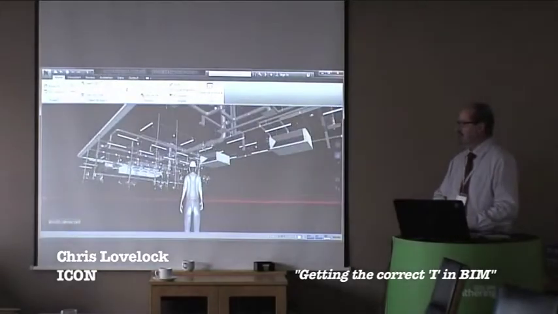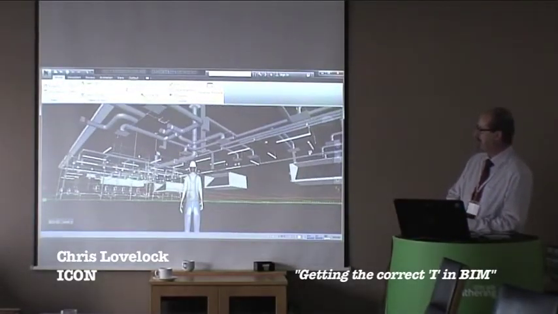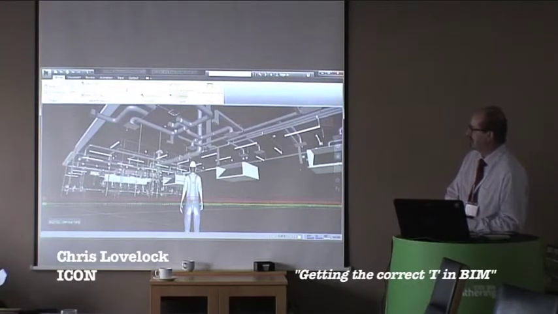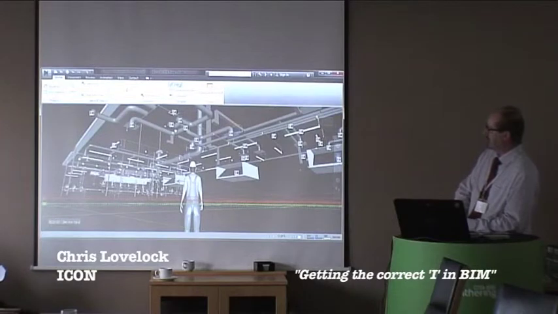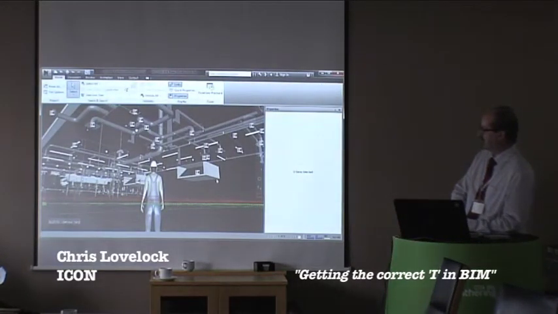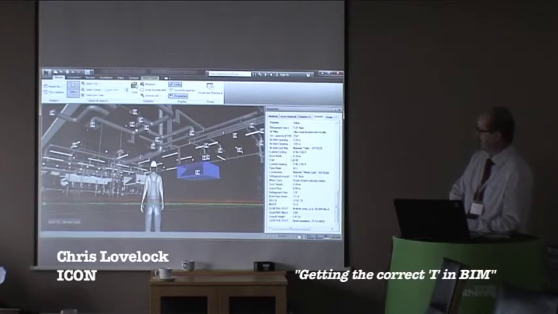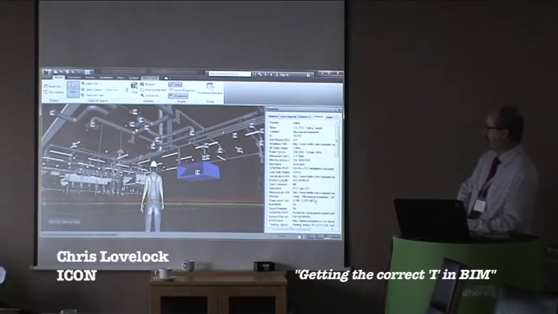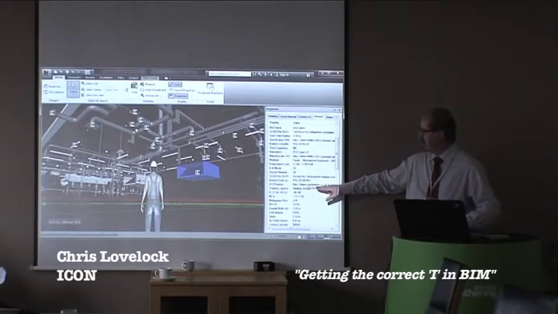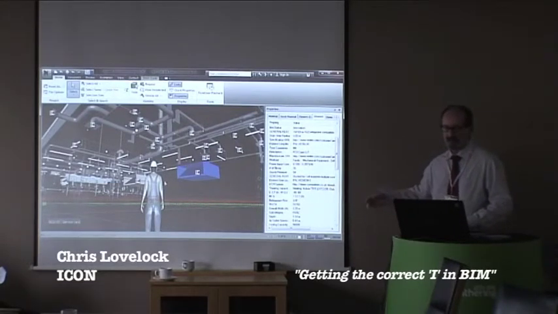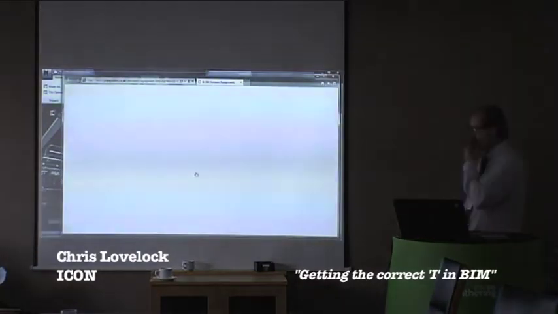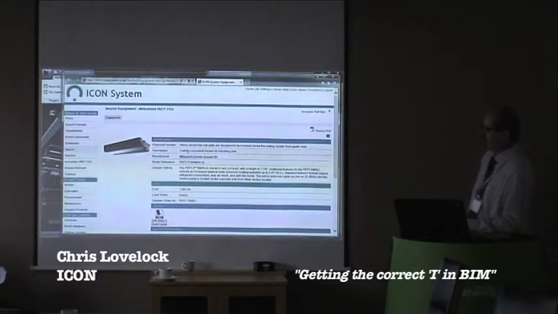Let's just flip over to the next one. Here we've got a bit of pipework layout and some air handling units, dampers and so on. Do the same thing here, switch on the links. Let's just get the properties window up as well to show a bit more data that we've got in here. So that's an air handling unit. A lot of information I didn't put in here. The only one that we've put in is this demo.iconsystem.co.uk hyperlink, but that will be a Sainsbury's site or an Asda site or whatever else we're linking to. Click on that. There's our air handling unit.